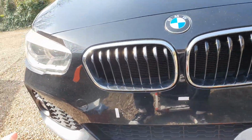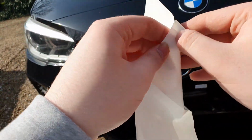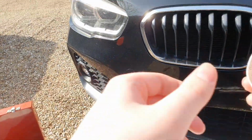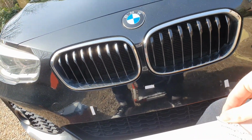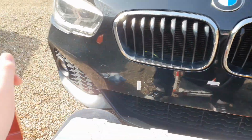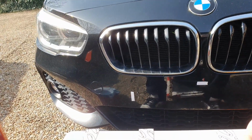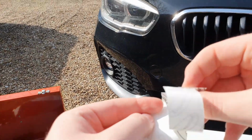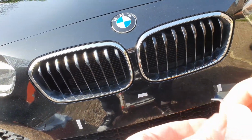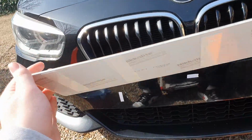I try to avoid these little screw holes here, as they're slightly protruding. I don't want the stickers to have any effect on that. Right, there we go, all stickered up. Oh, I love the way these peel off. That feels really good. Right, so let's put this on.